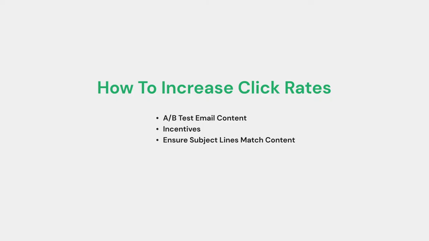For click rates, definitely look into testing new content within your email. Perhaps the layout is confusing or the call to action isn't apparent. Perhaps there is excessive scrolling or an overwhelming amount of content. Make use of the A-B testing feature and try out different options within the email content. Maybe it's simply not a compelling offer — you might try including some form of incentive, be it an actual discount, a value proposition, or even appealing to the fear of missing out. Making sure you're providing compelling value will help increase click rates. Lastly, ensure that your subject lines are in line with the content of the email — a mismatch in expectation might have subscribers reacting negatively, as noted with spam complaints and unsubscribes.